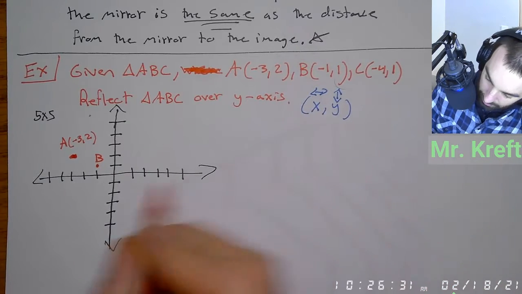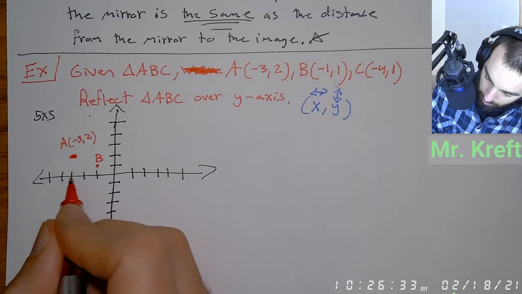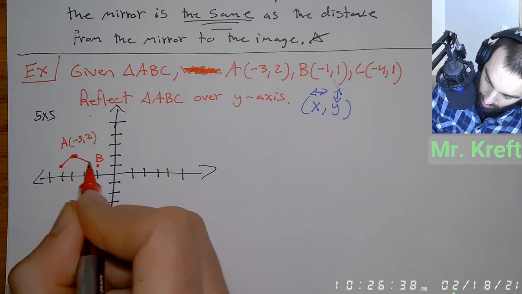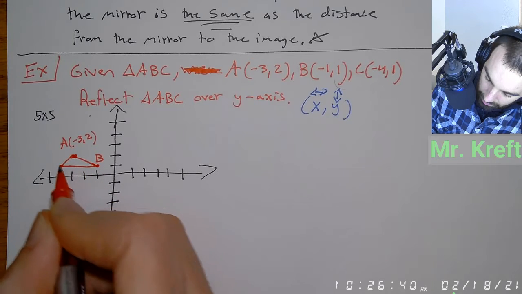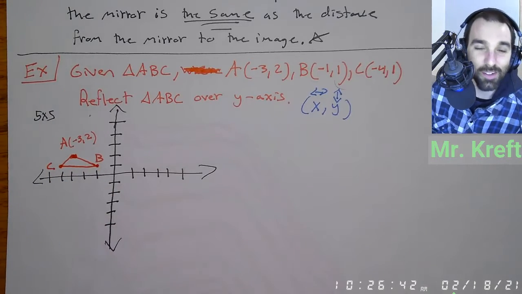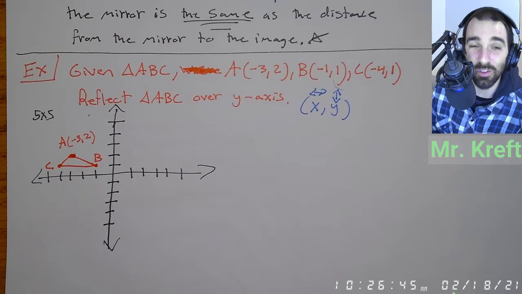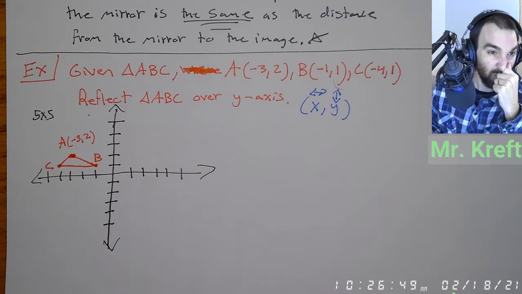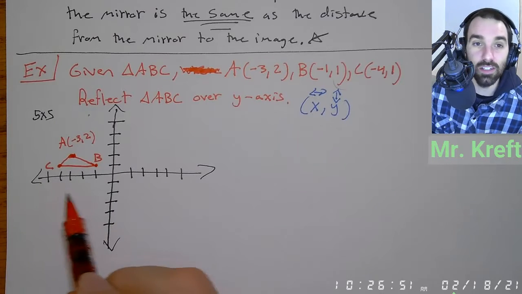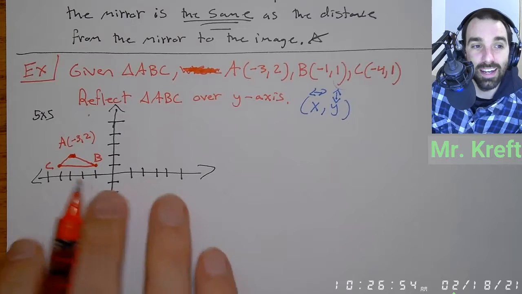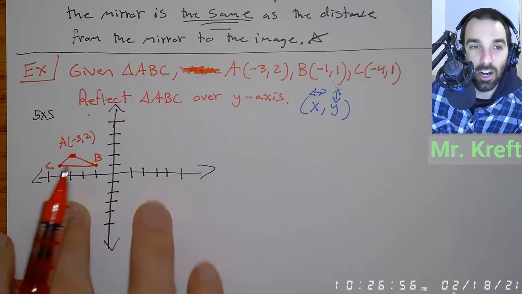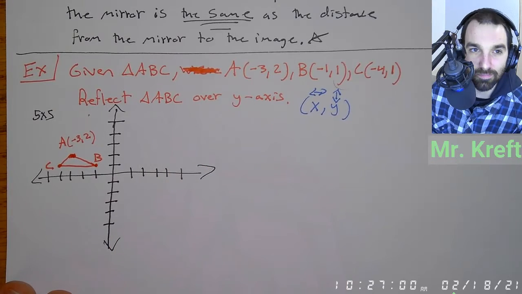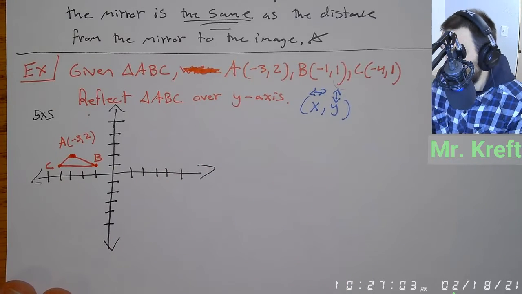And then my C is -4, so 1, 2, 3, 4, and then up 1. Now, all our triangles might look a little different because our coordinate systems are all a little different, because we're not using the same coordinate, right? Like I'm just guessing what a unit is. But remember, our pictures don't need to look the same. We're just using this as a visual aid, right? It's helping us find the coordinates of our new triangle A'B'C'.